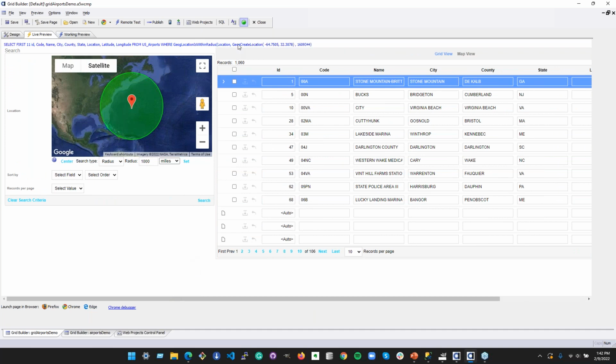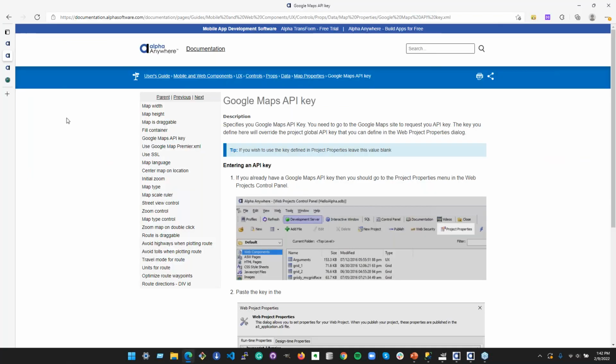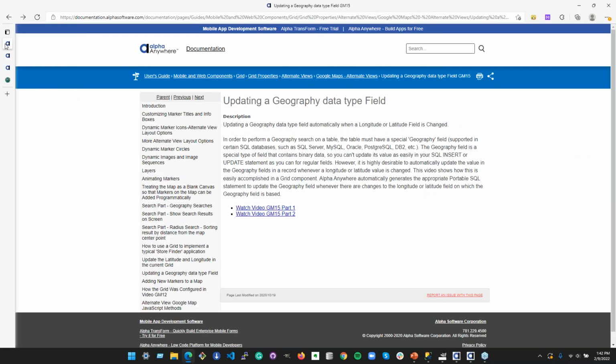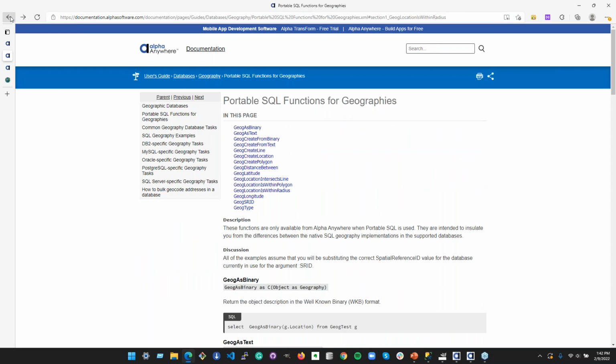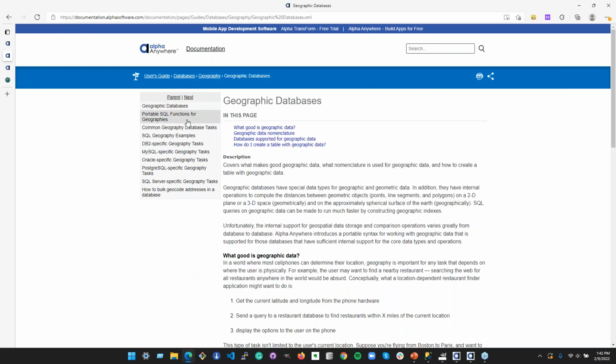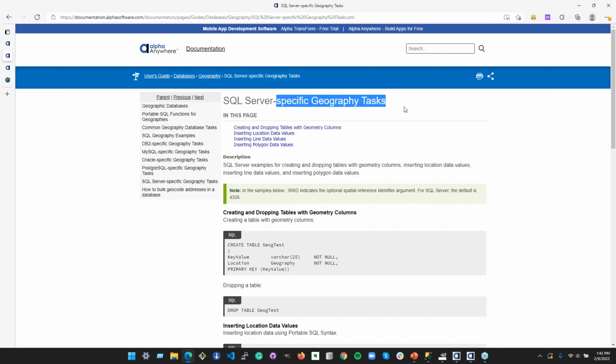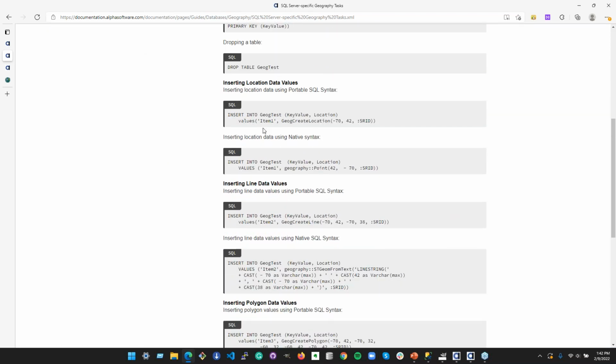But if you need to create a bunch of them, you can use this geog create location function. If we come back to the documentation, let's look at SQL Server specific geography tasks. Inserting location data values. We have a sample SQL syntax here you can use to insert the location value.